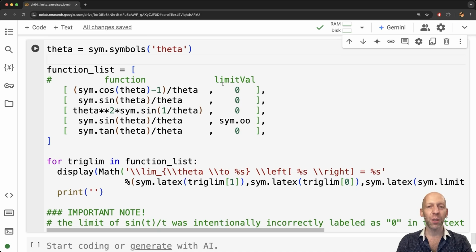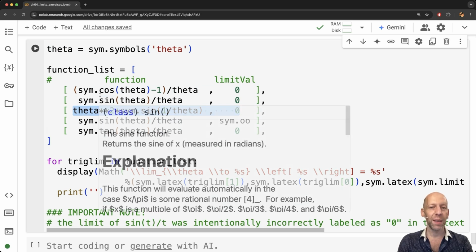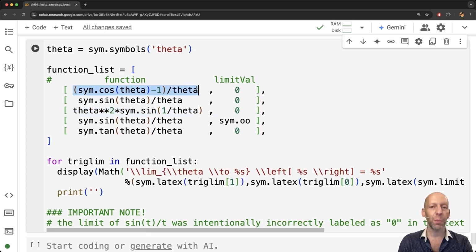The way that I chose to do this was to write out all the functions in a Python list. So here I have a list that I call variable function list, and there are 5 elements in this list. Each row here corresponds to a different element of the list. And then you can see that each element of this list is itself a 2-element list where I write the function using SymPy and the limit value to calculate.